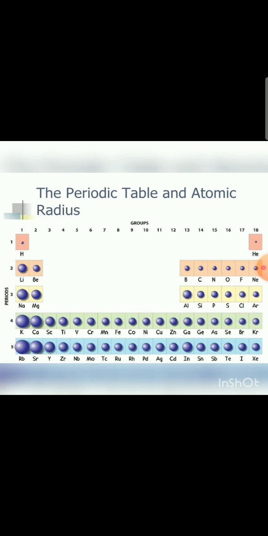4, 5, 6, 7 are the F block elements. I have not taken that here. I am taking only the S, P, D blocks here. F block I have not considered. So when we see this, there are 5 periods in my picture. Actual periods are 7 and 18 groups.